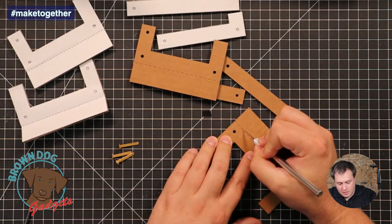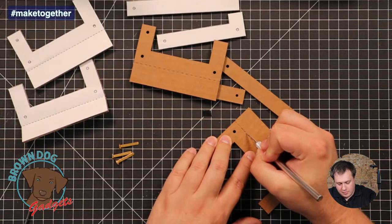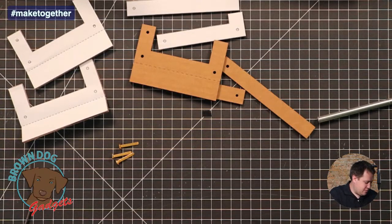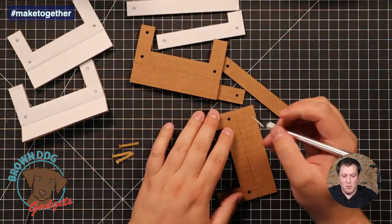You might even be able to just put it on a table edge and kind of bend it over too. Oh, that's a good one. We have a table edge here. Do that off camera, but I promise that's what we're doing right now. Okay, we need more of that.